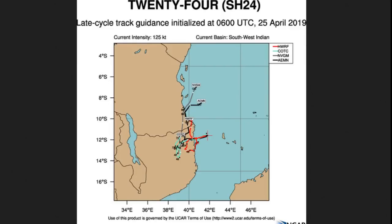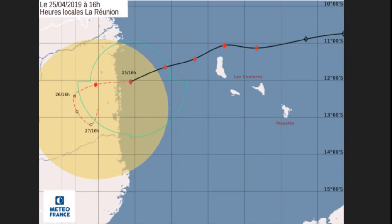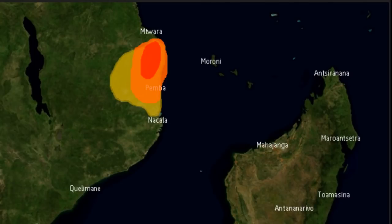The biggest concern right now is extreme rainfall over the Cabo Delgado region of Mozambique and extreme southern Tanzania. With this rainfall projection, the yellows represent anywhere between 250 and 500 millimeters of rain, the orange between 500 and 1,000 millimeters — that includes the large city of Pemba — and the reds is where rainfall is expected to exceed 1,000 millimeters.